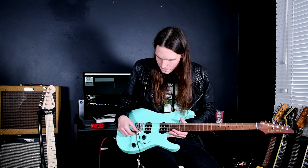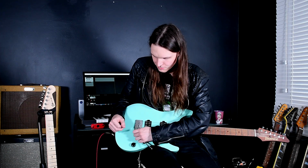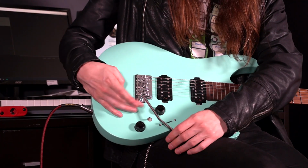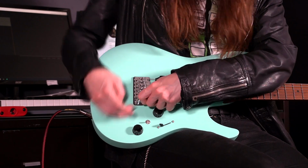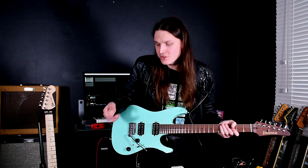In terms of the actual arm itself, as opposed to pop-in, this one has more of a classic design, I suppose. So you just unscrew a little housing there, and then it just pops right out like that. So yeah, I like it a little bit more than your pop-in style, but that's just me.